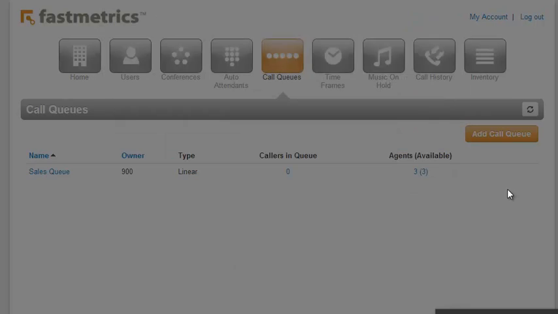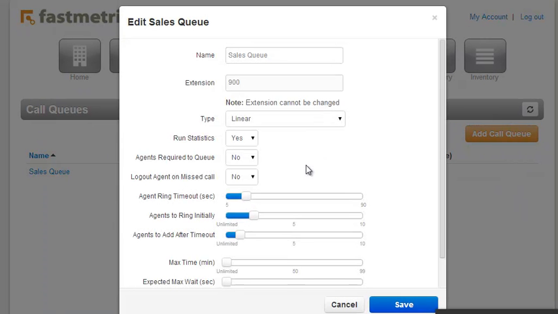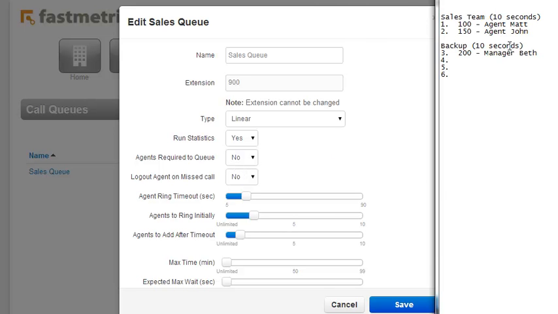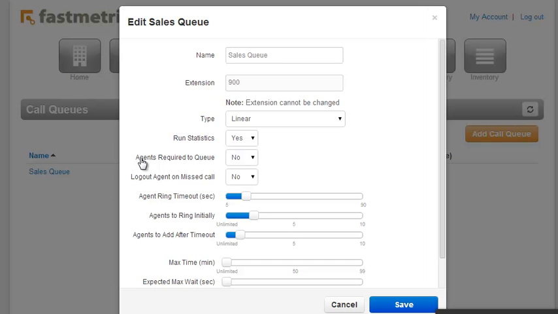The other options we can get into here, if you are going to allow your agents to log in and out of the queue, it allows them to, so if say John went to lunch or something, we can actually remove him from the queue so it skips over him in line. If everybody goes home for the day, eventually you end up with nobody able to take calls. And so that's where this toggle is very useful.